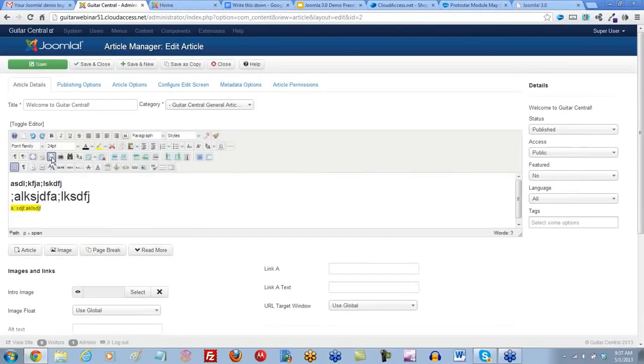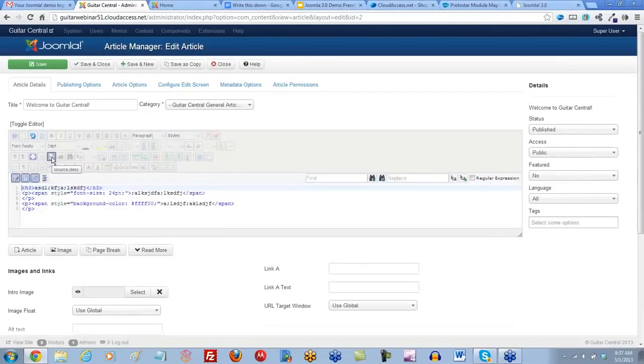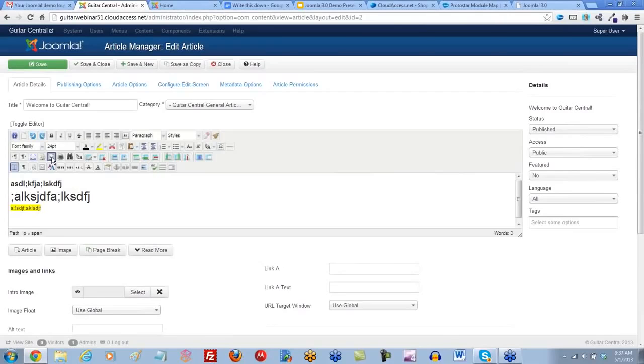Okay, you might be asking yourself, why would I ever want to know how to access the code? I'm not a coder. I thought Joomla was easy. Well, as you develop, Joomla is easy, but you'll find that it might be really convenient to access the code at certain points, because if you ever want to embed a YouTube video or add a Facebook like button, this is one of the ways where you can accomplish that. Okay, let's scroll back though. Let's go back. I'm going to delete our content so far.